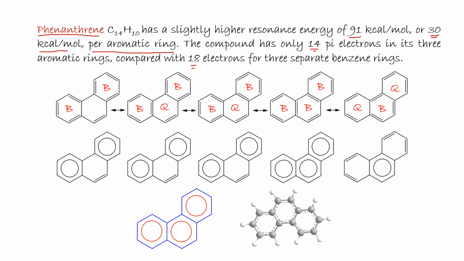When we draw the resonance structures, Hückel's structures, we can see clearly that we have 1, 2, 3, 4, 5 resonance structures. Remember, in anthracene we have only 4. So we have extra resonance structures, which means that it is more stable. Yes, it is 30 kilocalories per mole instead of 28 kilocalories per mole. We can find that in this resonance structure, we have one of the 5 benzenoid, right? So it is more stable.